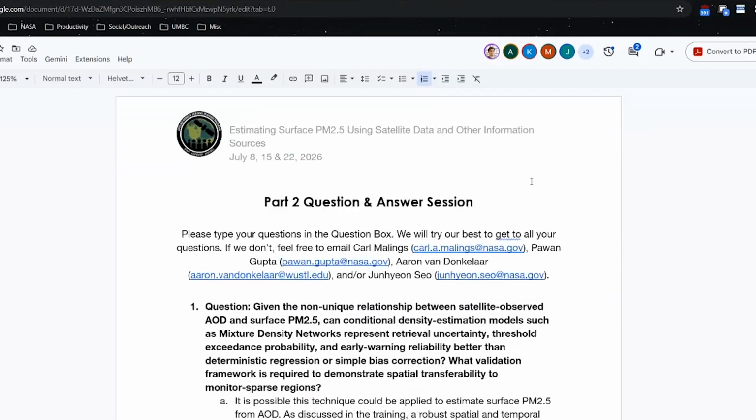As a reminder, the next and final part of the training will be next week. To prepare yourself for that training, you should test that you're able to access Google Colab, have an Earth Data login password for accessing the NASA Earth Data, and also have an account with OpenAQ to access the OpenAQ data set via their API. And there'll be some links to those.